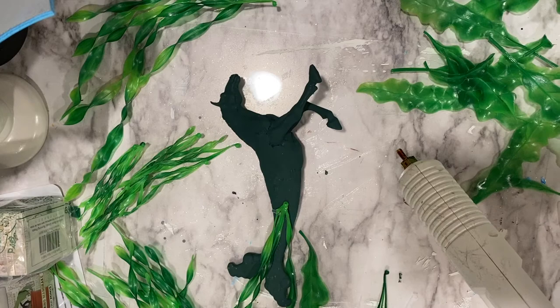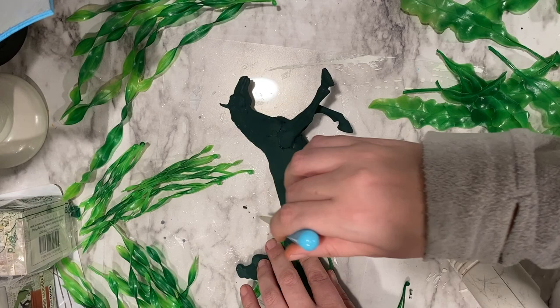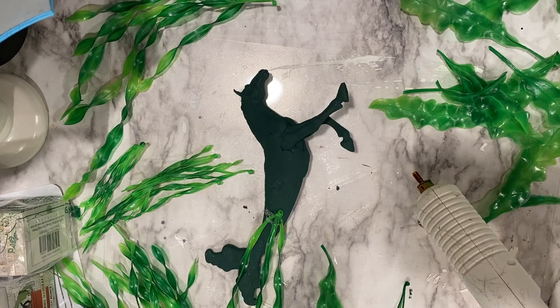Because I did this as a dry run first, I have a couple tips. First of all, when you are melting the hole in the side, make sure that you are paying attention to where your glued on leaves are. I did accidentally melt some, and so I had to re-glue new leaves on. My next tip is to make sure you're using some type of silicone tool. That will save your fingers from a lot of burns.